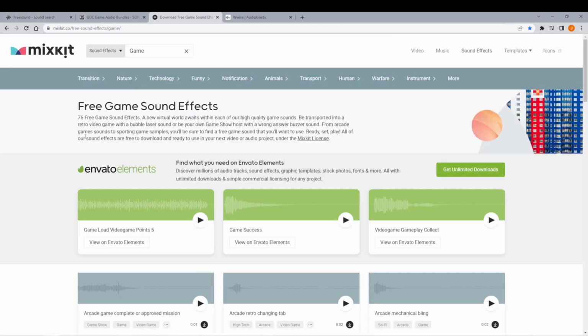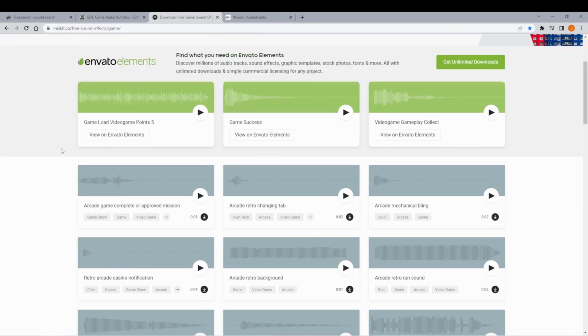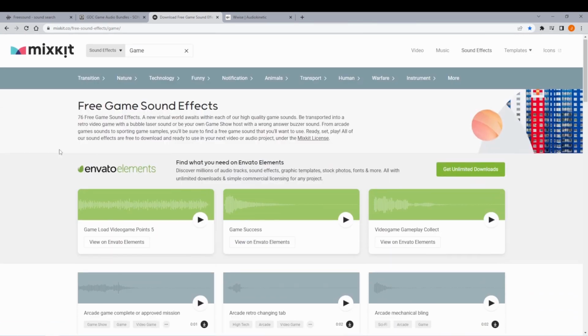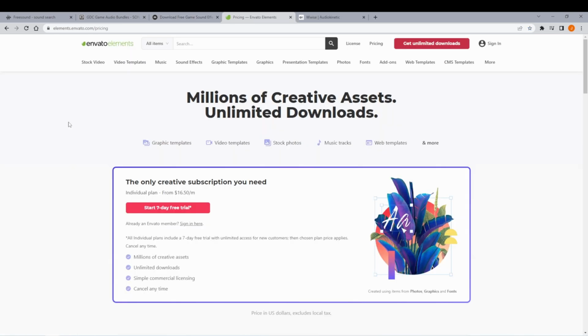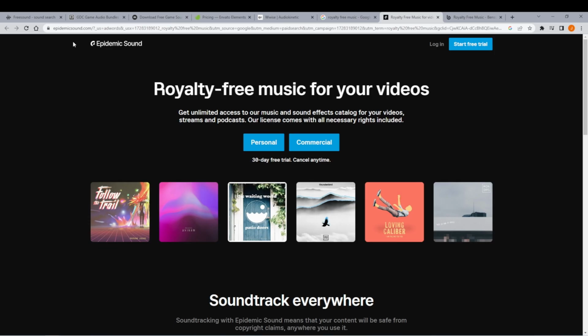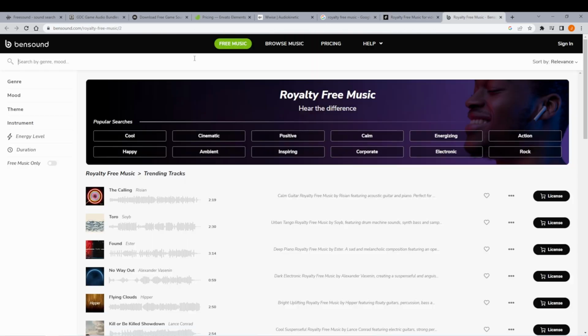There are also a few other resources that can be used as well. Mixkit.co has a lot of great sounds for your project, and they do have some paid ones you can use if you wanted to buy the license. They have a subscription-based model that allows you to get as many sounds as you want every month. Similarly, EpidemicSound.com has a payment model where you can pay a subscription and get access to all of their audio files. And when it comes to music, I also found one called BenSound.com that has a lot of sounds that you can use for your game if you wanted to get some music.